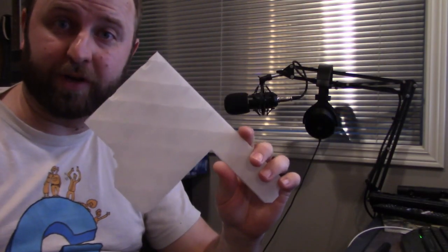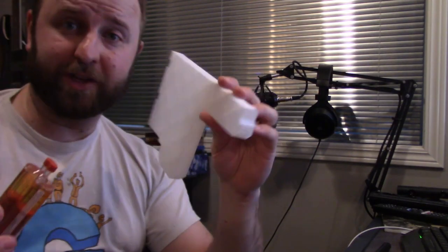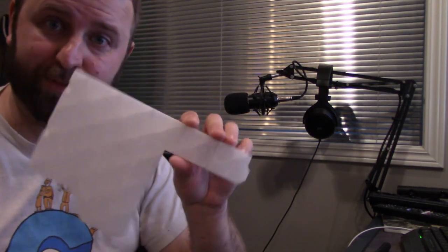I'll fix this for the print for anybody who wants to make their own, but this is the buttstock of the Sentinel. Unfortunately, I forgot to mirror it, and I printed it as two halves, but I'll make it one whole. You'll be printing this in one piece most likely, but I printed it as two, so I have to glue it together.